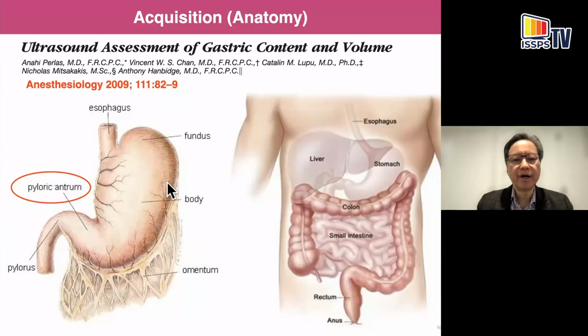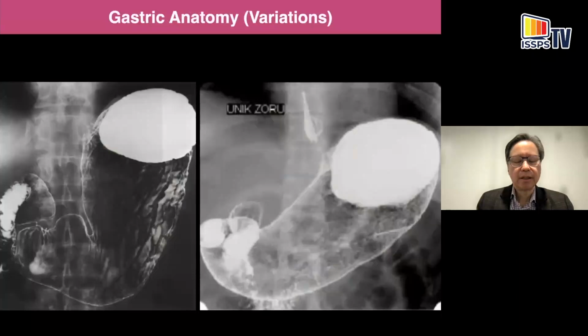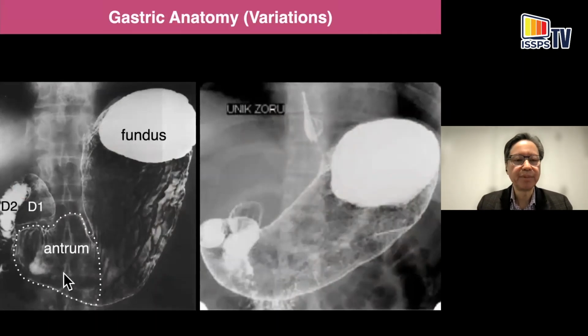The body varies in size. The fundus is the uppermost part, usually filled with air. If you can see fluid in the fundus, the stomach has to be very, very distended. We know the stomach lies in different positions. It can be very vertical, but it can also be horizontal. Again, you'll find that most of the time the antrum is very consistently placed in the epigastric region, and that's why we do the scan in this way.